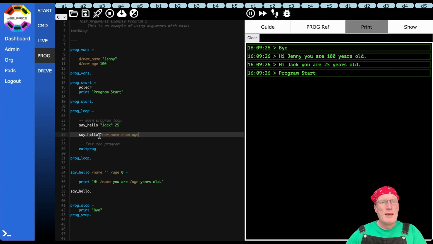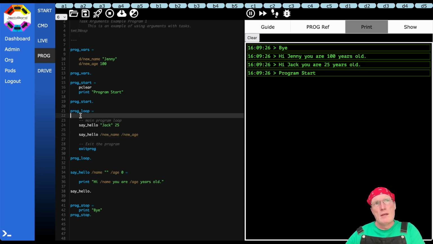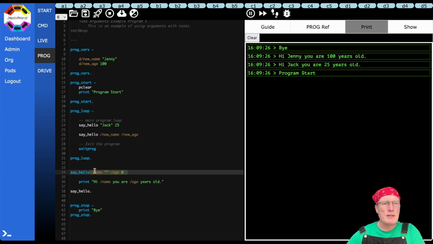So in this case, instead of providing fixed values as the input arguments, you're actually using variables as the input arguments for the task. So this is essentially a user task with input arguments. Just to recap, these are the input arguments, and you declare them when you declare the task. And you've still got to have a space with the equals at the end. And then these variables are only visible inside this task. So I can't use the name variable elsewhere in my program. It'll give me an error.